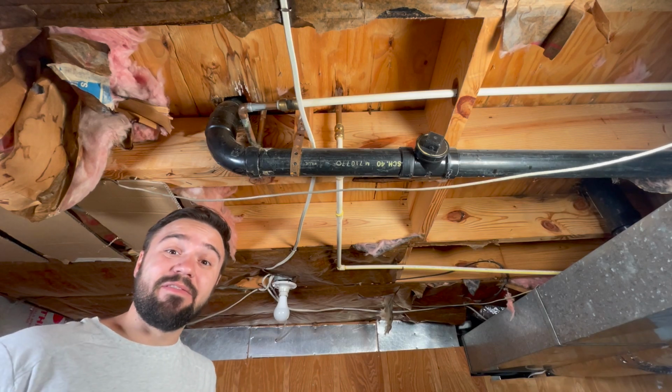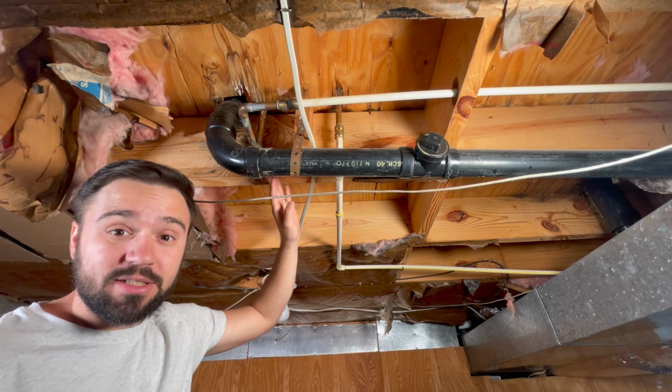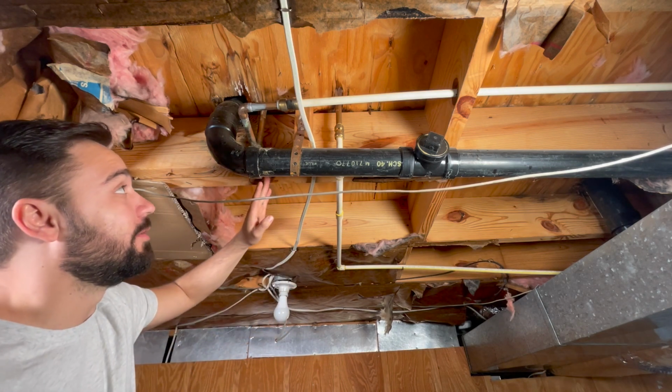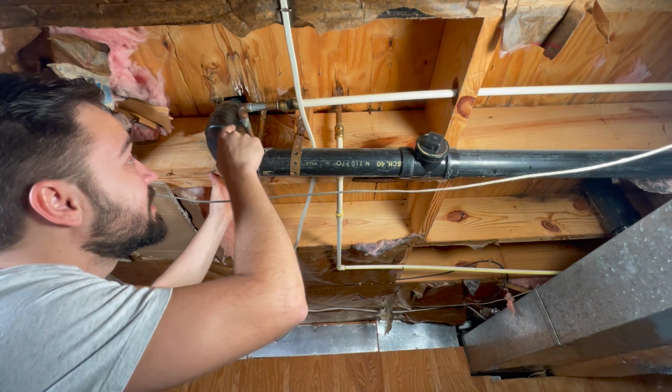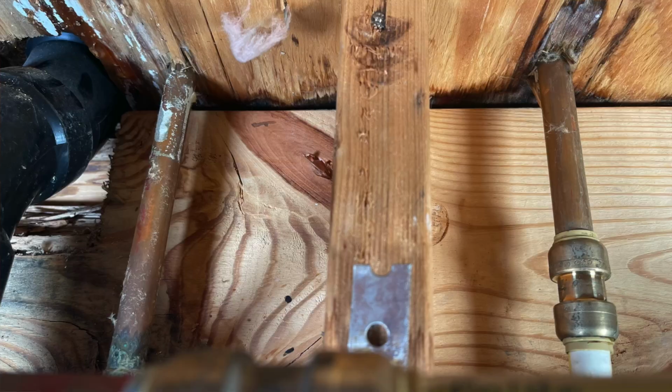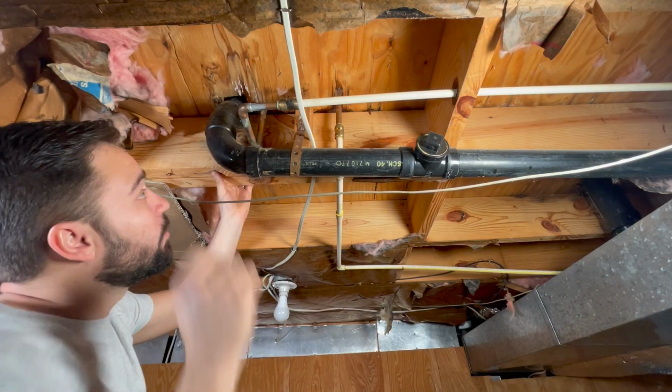Hey there, today we have a very interesting problem in this basement. We have a leak and we cannot determine for sure where it's coming from. We know it's coming from above, but we cannot see exactly where. Right above us there's a vanity, and both of these water lines supply water to that vanity.